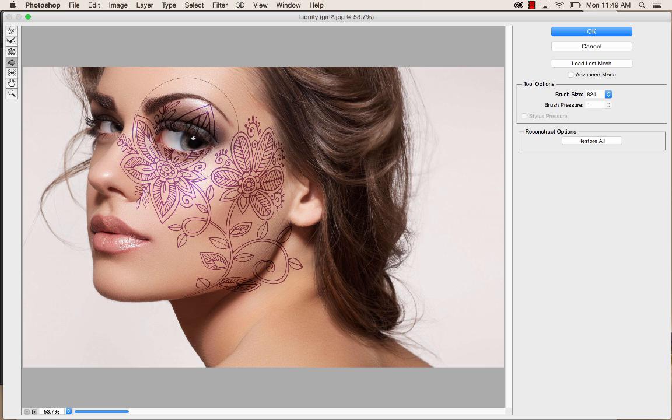So you can see I'm really able to enlarge this eye. Now this one here, I'll do a similar kind of enlargement here.